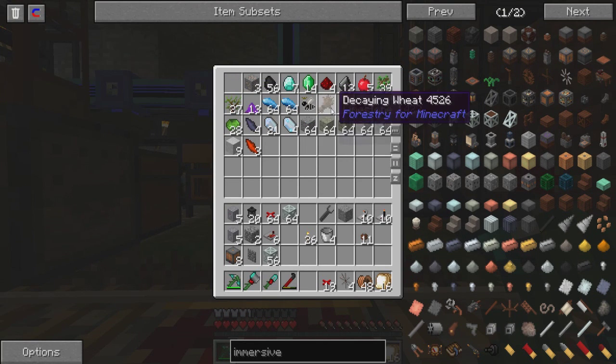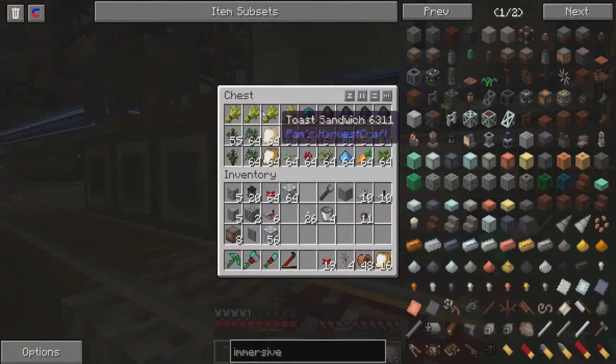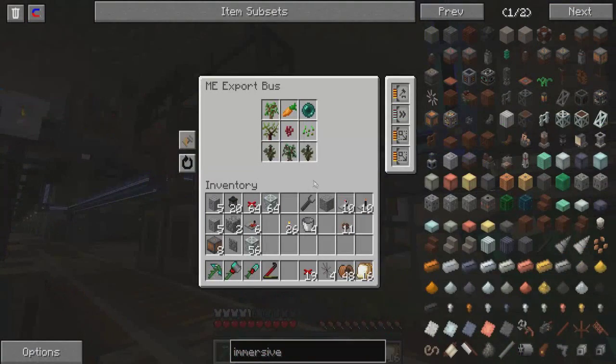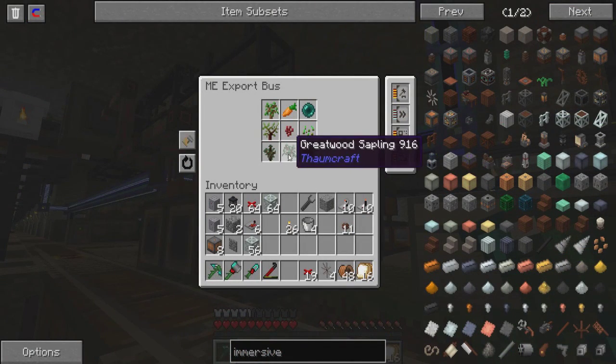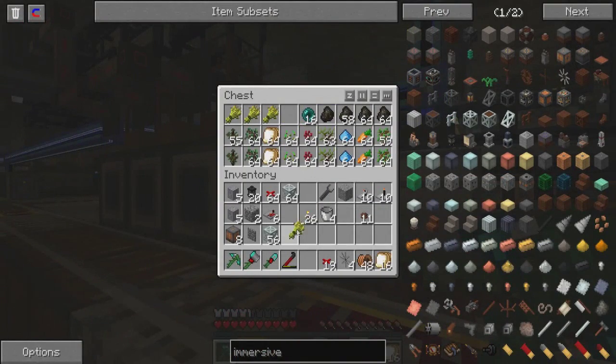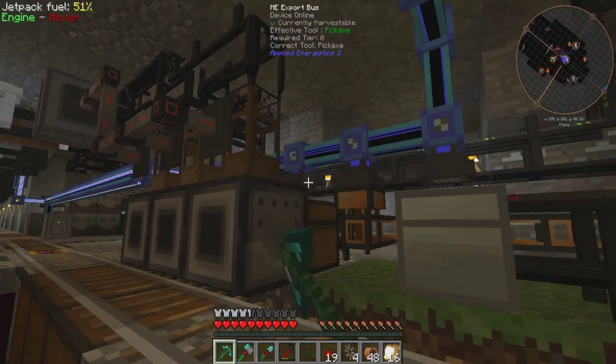I've already decided what I'm going to replace wheat with in this chest, because these is it spruce? We haven't got any spruce growing. Was it great? No, I had great wood in here as well, I believe. I did. Look there. So let me grab some wheat from here real quick, and we'll stick that.